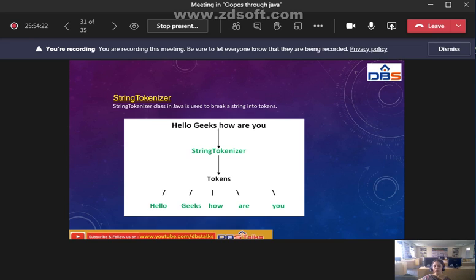A string here means a complete sentence, and each word of it is a token. Suppose you take one sentence, it is divided into parts; that is what StringTokenizer does. We can break the entire string into tokens, like words.